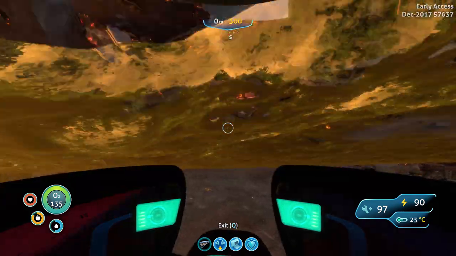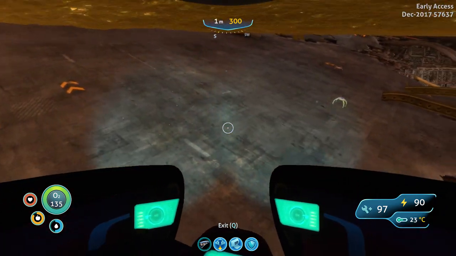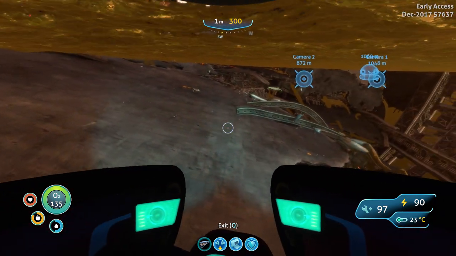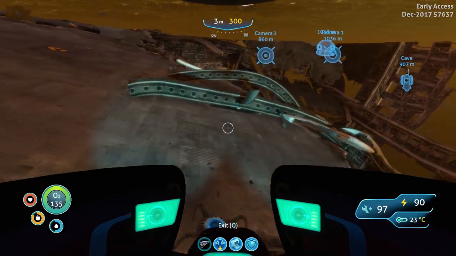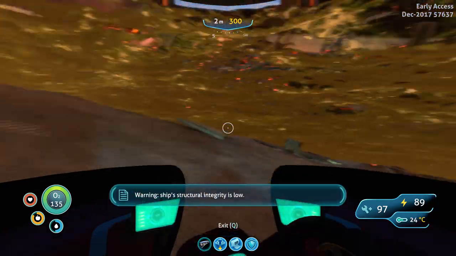Oh, here we go. This looks promising. Well, except for the fire. Oh, there's little cave crabs. Krabby Patties. Look at them all. Holy cow, there's a gazillion of them. Man, there's a ton of them.